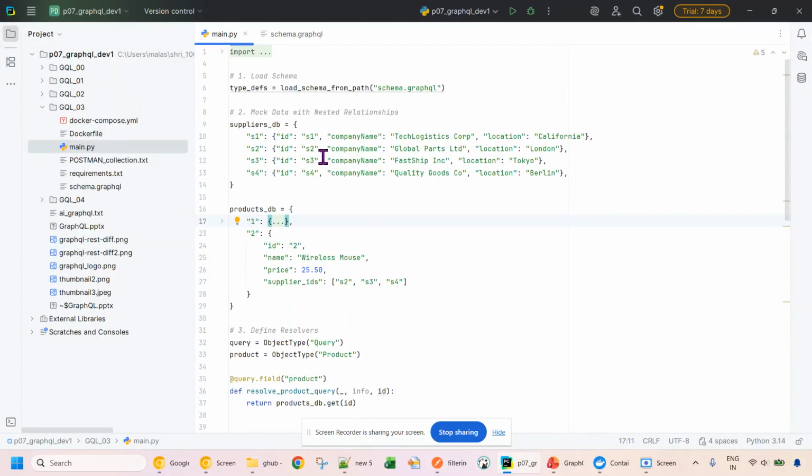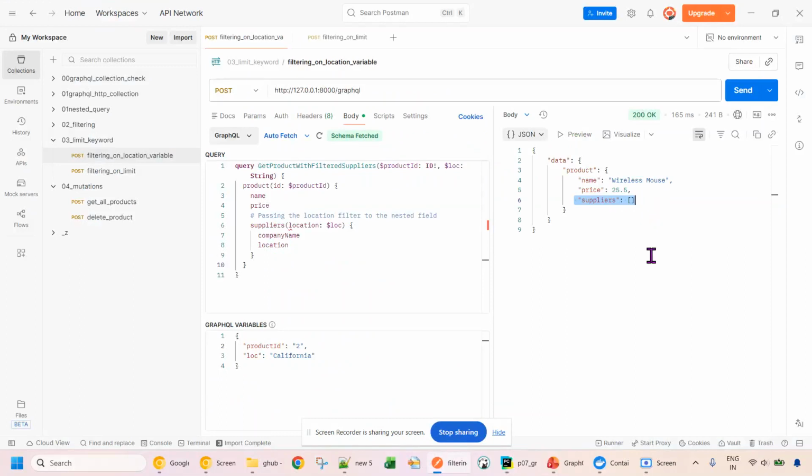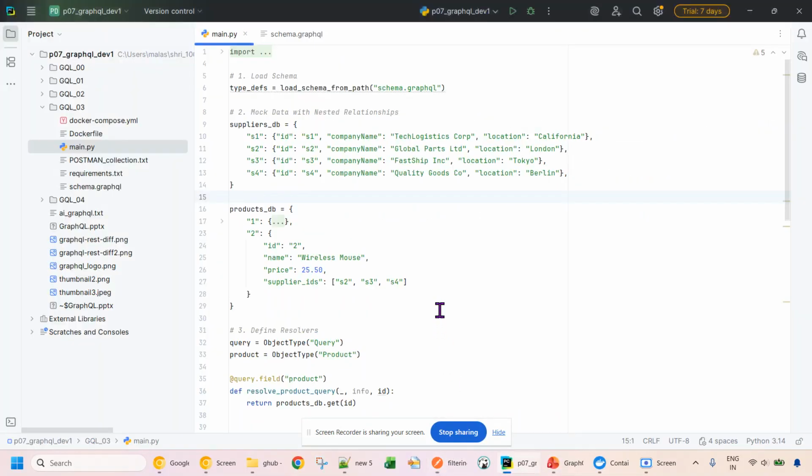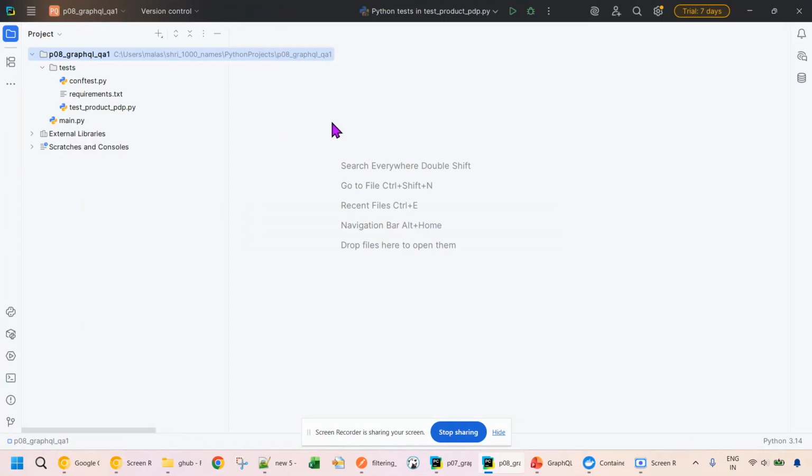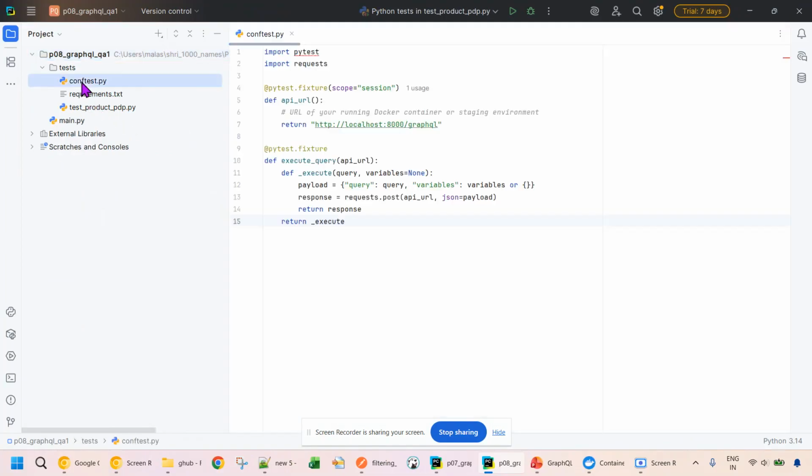Okay, now we'll go to the next one, which is GQL4. In GQL4 we will see the schema first. So again I think here mutation, so we are doing mutation here. If you see main.py, there are products and there are suppliers for a product. Now what we are doing is a mutation, that is we are deleting a product. As compared to REST, where we have a delete method where we can pass a product ID and it will delete, in GraphQL we have to have a schema where there is a mutation and we have to pass the ID. Almost similar but it's a different approach, right?